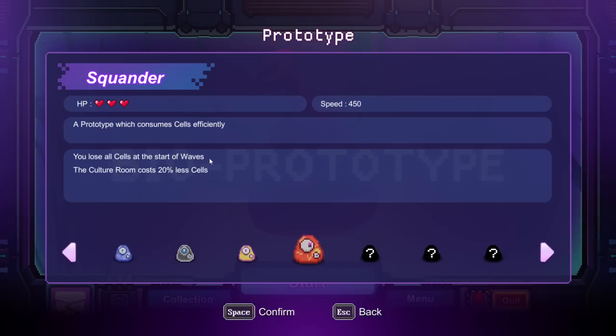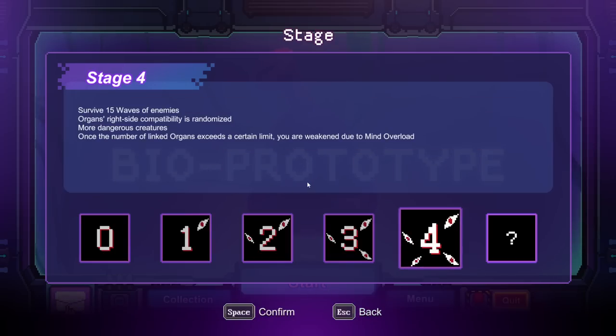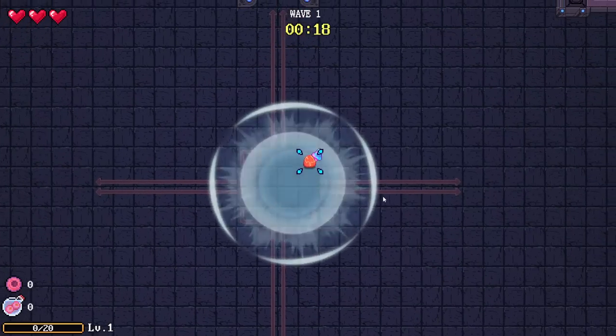You lose all your cells at the start of the waves, but culture room costs 20% less, so you can increase easier. Stage 4, survive 15 waves, organs right side compatibility random, and then the heart, the new one: once the number of linked organs exceeds a certain limit, you're weakened due to mind overload. This is extremely dangerous. I already played this once and I died at the 30 minute mark because I didn't realize one of those so-called mind overload effects. Let's actually go into this and we're going to see in a moment.